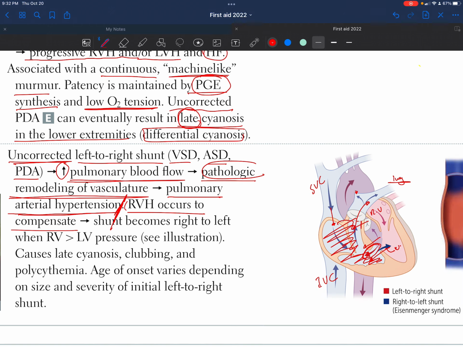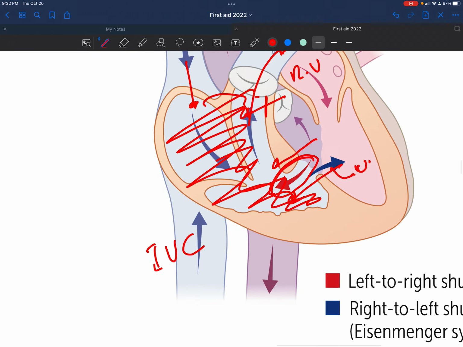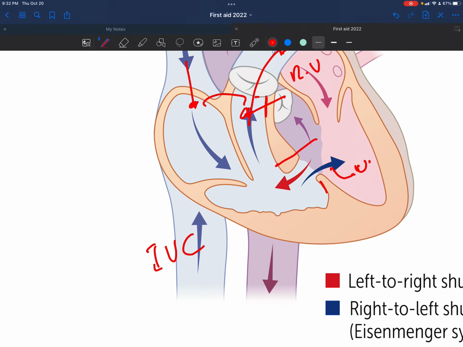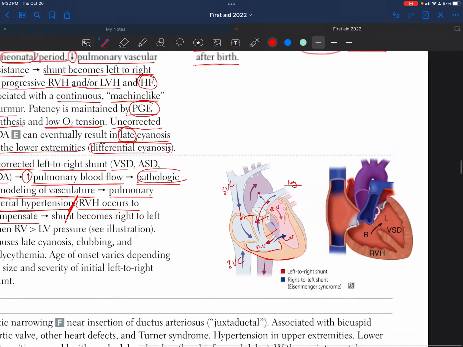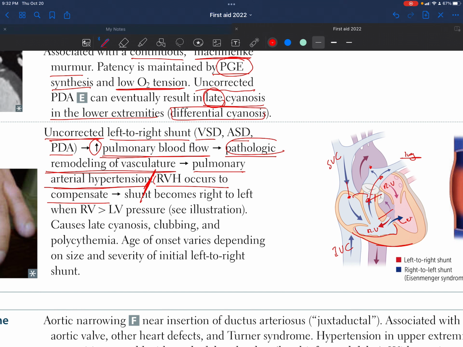So after all of that happens, the right ventricle is this poor guy here who is having a lot of blood. The right ventricle needs to undergo modification to deal with all the blood that is coming into it. So it goes into hypertrophy. The wall gets bigger, which means it's now stronger than the left ventricle.